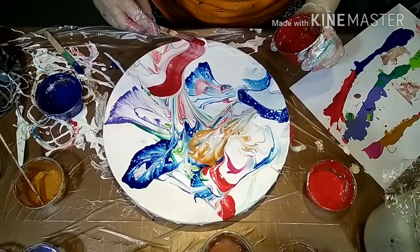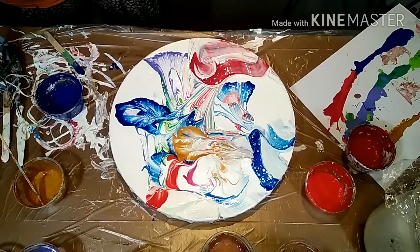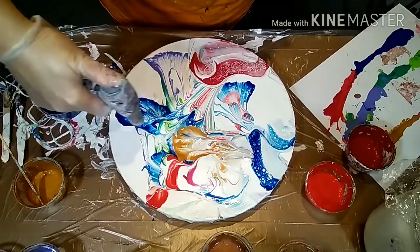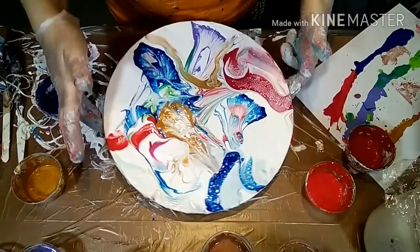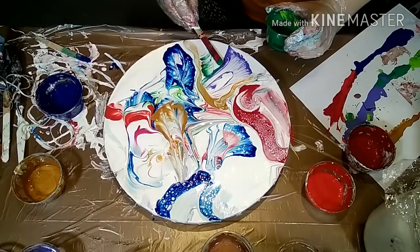If you touch the surface very lightly with a flat stick, you can make a nice swipe pattern. It's going to have a real lacing effect, which is very pretty. By torching, the little lacing and cells are going to come out even more — and as always, it's also going to pop air bubbles. Just make sure you always have a clean stick and don't wipe over it multiple times, because it will all just mix up.